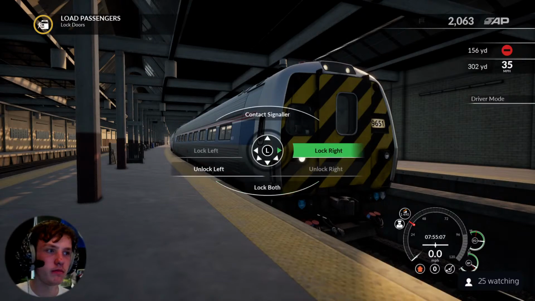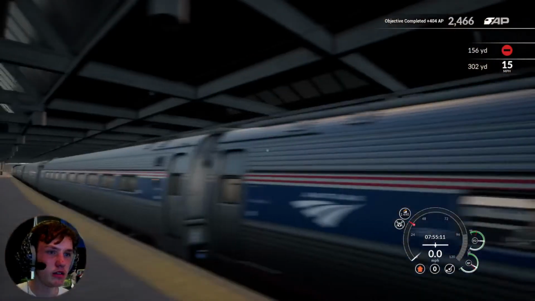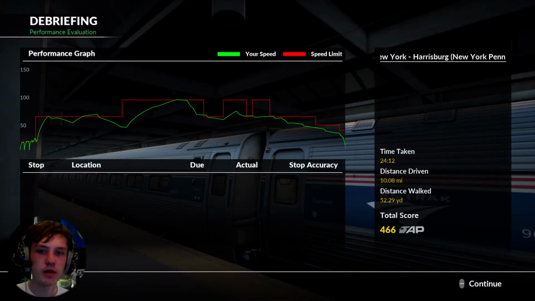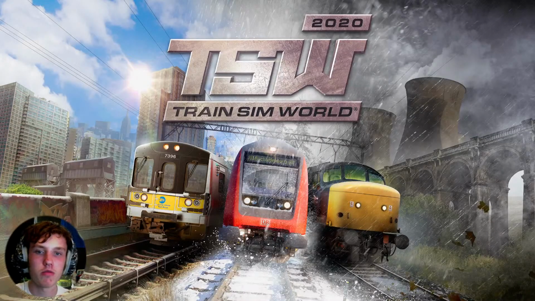Right, let's get the door shut. Doors are closing. There we go. 24 minutes, not bad. Right, main menu. Let's go back out. Still got 25 people, and can we try and get up to 50 lights?